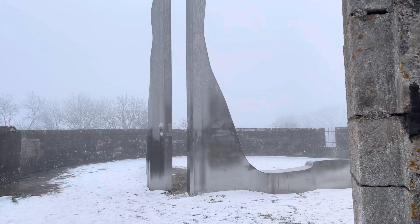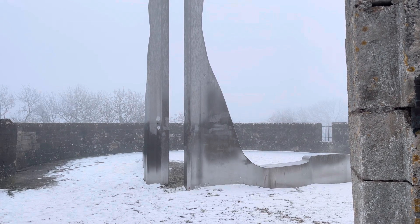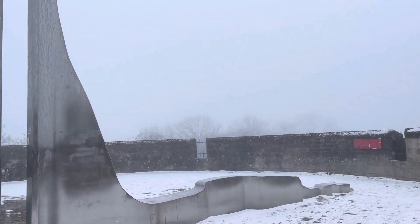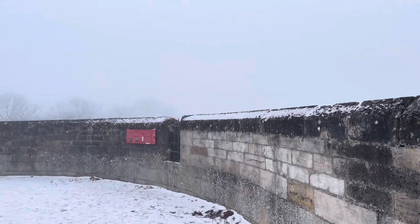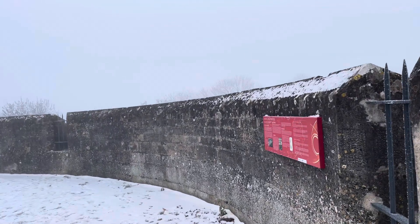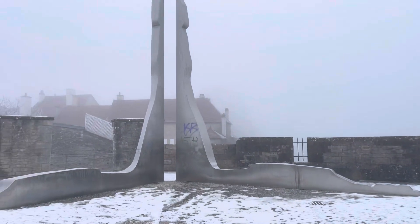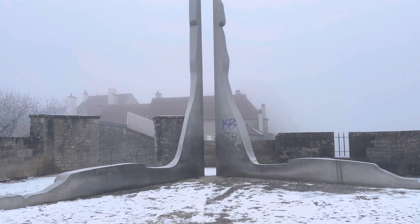Stop one — the Tower of St. Thrasis. I know, French is... I can speak a little bit but I can't pronounce their words. It's probably quite epic — they've put some nice modern art in here. But yeah, this is just a massive, massive tower to mark the edge of the city. Can we give you a quick whiz round? See the main road is just below us. We should be able to get back and get the modern art just in focus. That's as far as I can zoom out. But yeah, modern art.